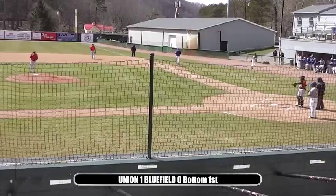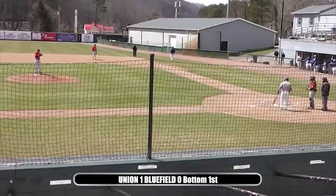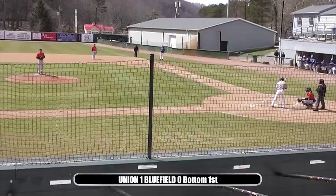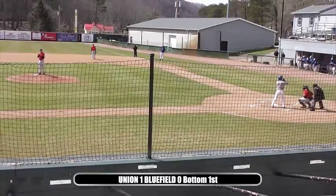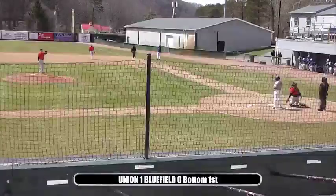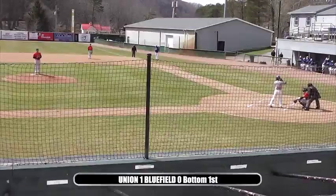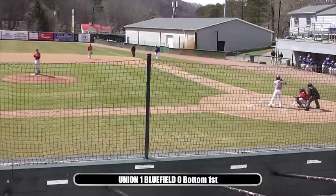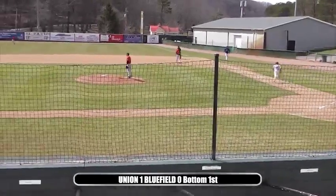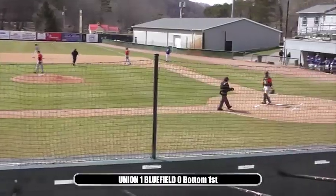Jose Santana up to the plate. Well, Santana really got that rally going yesterday, and if you were watching game 2, you could notice a change right after Alex Perkins picked off Holmstrom at first base, who had just taken the lead for Union. As that first pitch to the DH for Bluefield is a bit outside and low, and the righty is up 1-0. So then the ensuing batter after that, in the bottom of that inning, Santana was able to hit it deep, as he does here, out to left field, staying in the ballpark. And the catch is made by Nelson about 2 feet in front of the warning track.